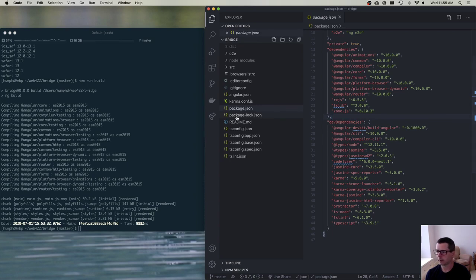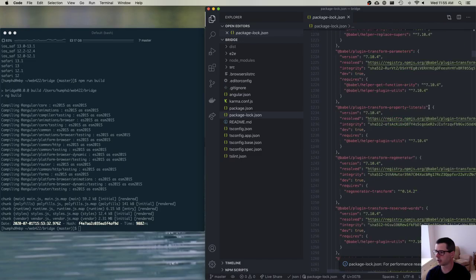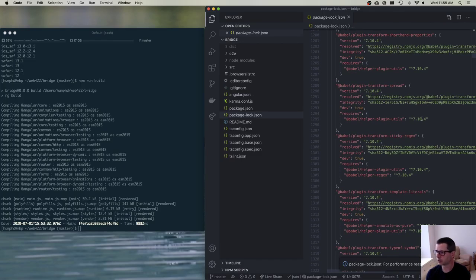Okay, good. So what else do we have? We have a lock file, which is telling us, in thousands and thousands of lines, I'm using this particular version of the Babel helper plugin utils package, etc. So all of these are locked, and it's a good idea to have this because when you go to do your testing, when you go to deploy this and move it to another machine, it's going to ensure that the exact packages, the versions that you were developing on your machine, are going to be the same when you go to the other machine.